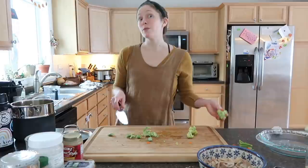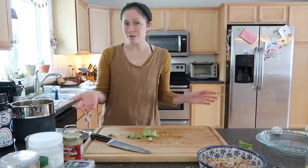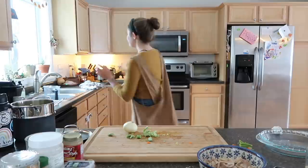So I'm hoping if you've never made a chicken pot pie and you're wanting to, which I know, I'm sure many of you have already made a chicken pot pie in your life, but maybe this will be inspiration to just give it a go, or make one if you haven't made one in a really long time. Try some new veggies in it.